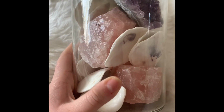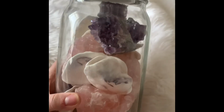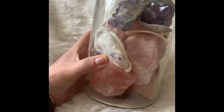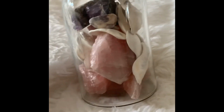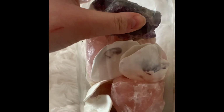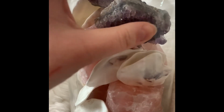I don't really meditate with these crystals, so I've got a huge chunk of quartz. Oh, look at that rainbow up there. Rose quartz, sorry. Two or three huge chunks of rose quartz in here. Oh gosh, maybe more, maybe 4. Yeah, 4, and I've got a little tiny baby one there. They were all gifts, and 2 of these amethysts were gifts from my high school boyfriend's dad. He, I think I mentioned earlier, lived in South Africa, and he had this huge gemstone collection. He just gave me some that he didn't want anymore.